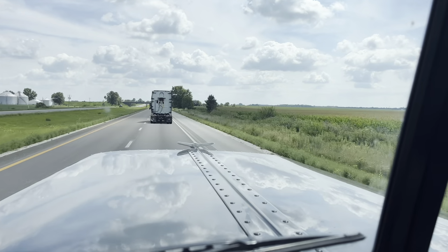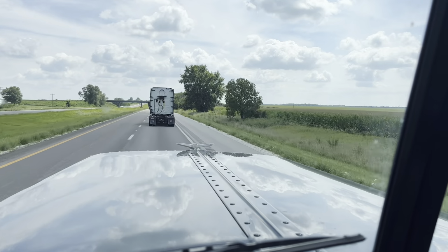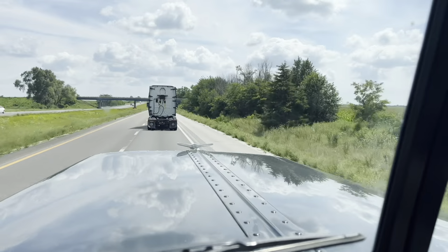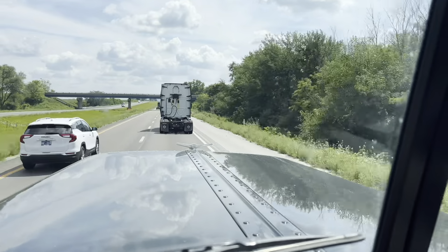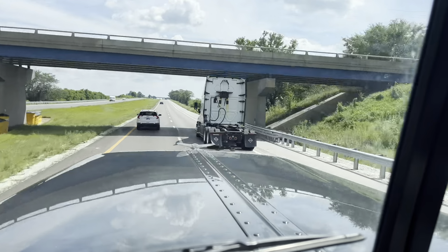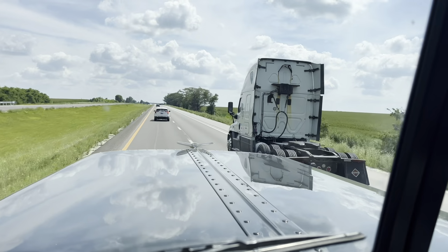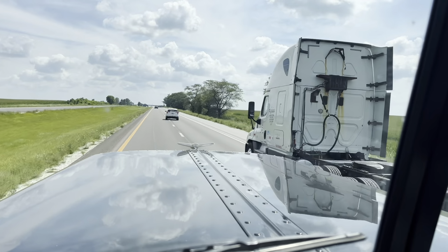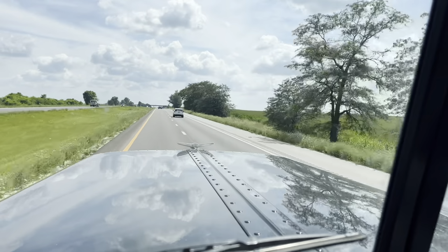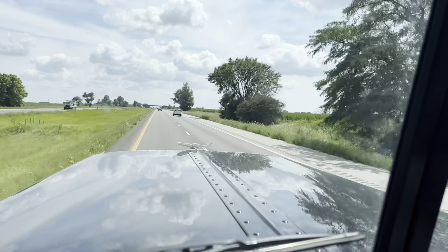I phoned a friend and asked our safety what's a good way of doing it. So I ended up taking it and wrapping it around the bottom of the corners and bringing it back, so that way at least it can't go backwards off the trailer. And so far it's been holding good. I keep a good eye on the straps, and none of them are getting loose, so that's a good sign.